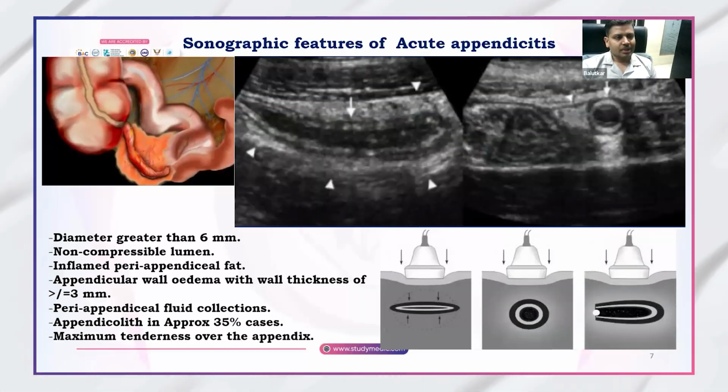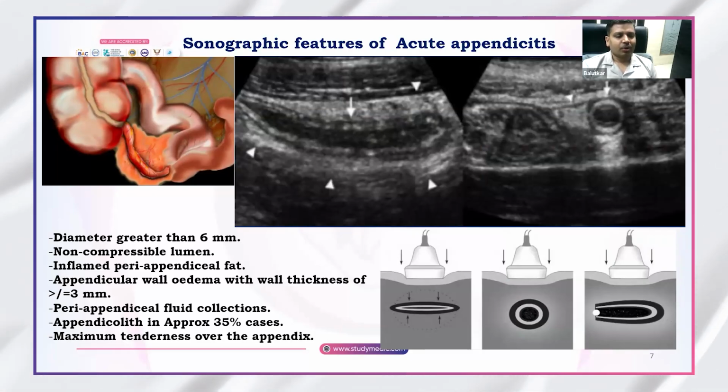Let's talk about the ultrasonographic appearance of acute appendicitis. There can be a bit of variable appearance again, so we need to look for these features. The diameter of more than 6 mm. Secondly, even if the diameter is 6 mm and above, it should be incompressible. Suppose you are in the gray area, the diameter is less than 9.8, suppose it is 7 mm, and you are again in doubt whether this is appendicitis or not.